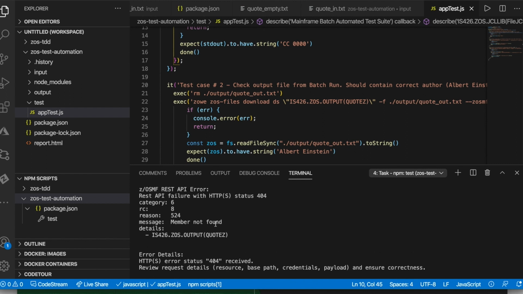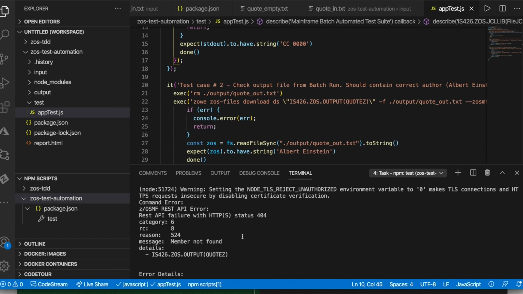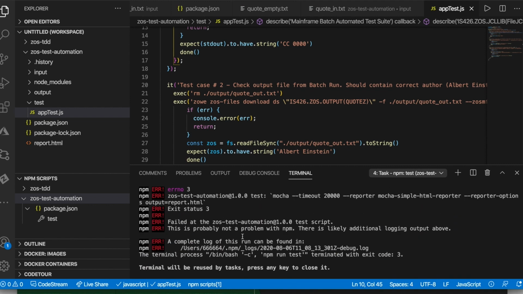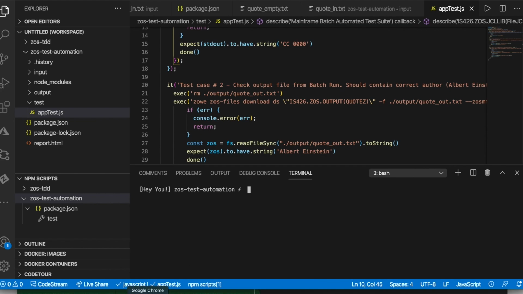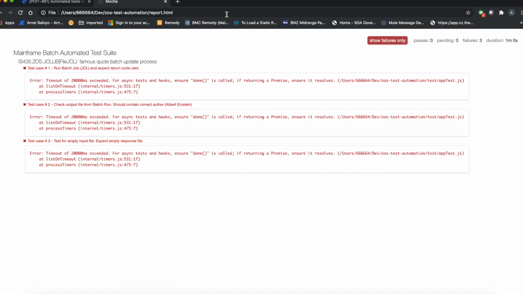Here, members not found. There you go. And let's have a look at the test results. So there it is. All our test cases have failed with a timeout error because both the program and the JCL are not available yet.